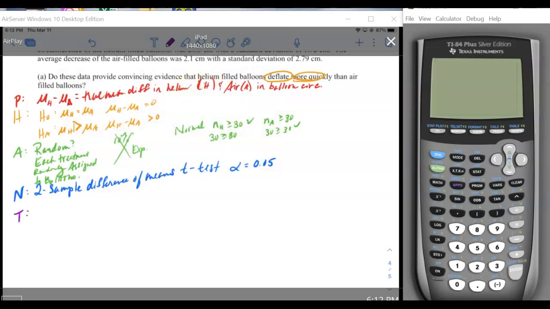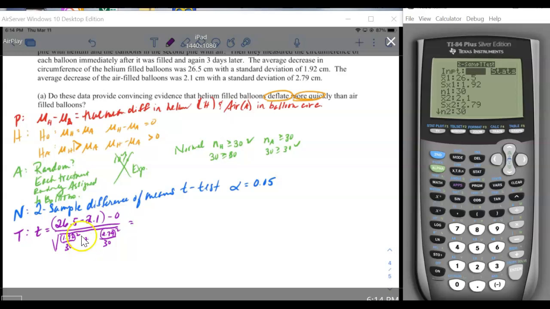So next we're going to do t, and this one I'm going to put on my calculator. Let me get it entered in. So here we go. We're doing x bar minus whatever the null hypothesis was, and then underneath I've got my standard deviation squared over 30 added together. On my calculator, I'm going to run a two-sample t-test. That's in the upper half, and you're looking for it to not say proportion. It should say two-sample.